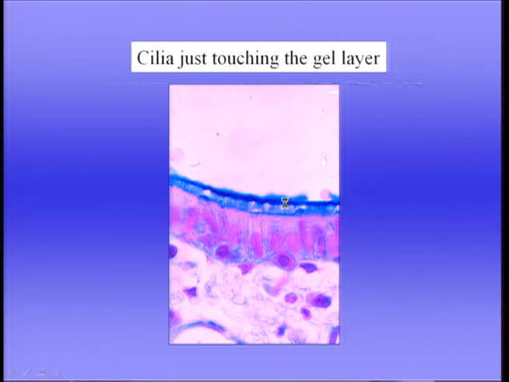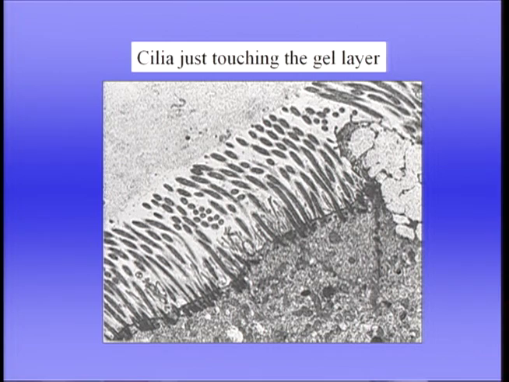Actually, a much better slide is shown here. Here's an electron micrograph, a very pretty electron micrograph, and now you can see the airway epithelium here, and you can see the cilia here, because usually you don't cut a cilium all the way along its length. It would be very remarkable to do that. So you're cutting across them to some extent. But you can see the cilia here, and notice how they're just touching this upper layer, the gel layer. And incidentally, you can see that the gel layer is more electron dense than the sol layer, which I think would fit with the fact that it is stickier, more viscous, got more stuff in it. So that's the gel layer, and this is the sol layer. This is the airway epithelium here, and I suppose this may be a goblet cell. It certainly looks as though it might be that.